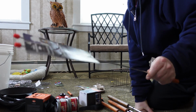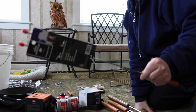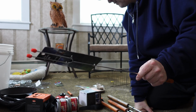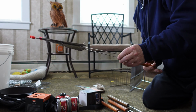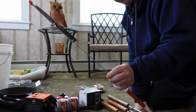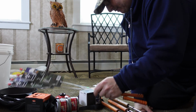These sticks for hot dogs, sausage, or also marshmallows. I got a couple of these because I thought I was going to be car camping with my wife, but she's not interested in that. I have some that actually retract back down and will fit in my backpack, so I'm going to think about these and whether or not I'm going to use them.